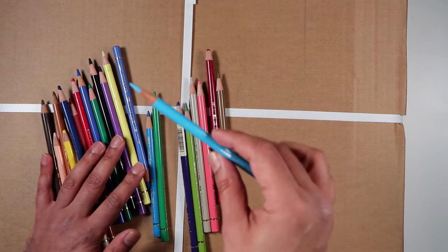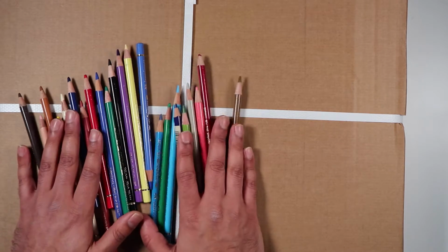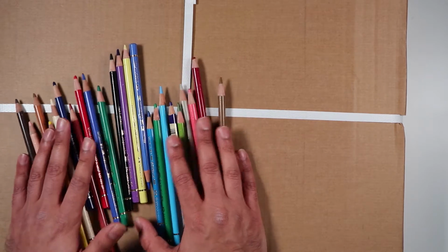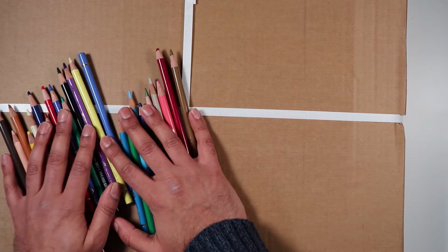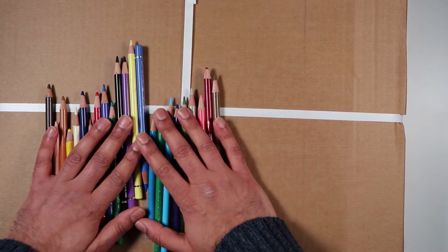today. There's probably only one other pencil that's a little bit higher in quality than this, and that's the Caran d'Ache Luminance, and hopefully maybe I might get that for my birthday this year. You never know. So anyway, let's get back to the Polychromos.